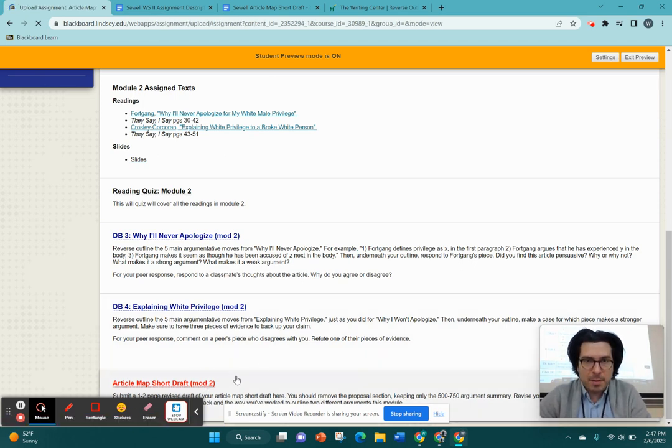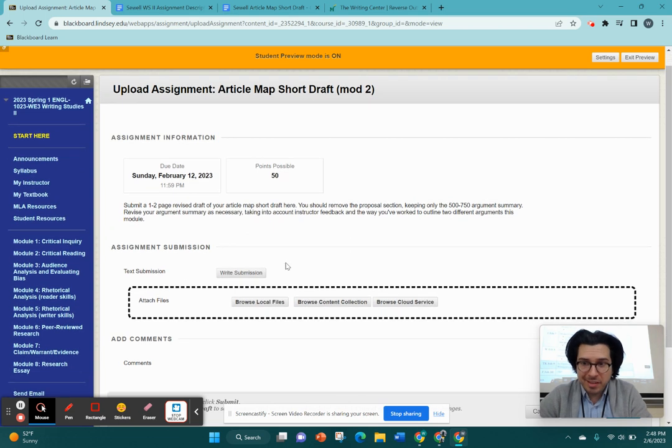This week, we're going to work more on this. We should be revising it. Some of you are at different stages of the drafting process, but here's what we should have: a 1 to 2 page revised draft of what you have submitted. You can remove your proposal section now. You don't need that anymore.